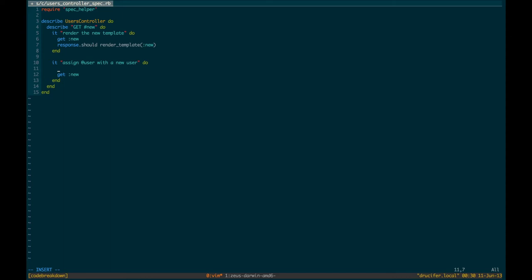Yep. So what we're going to do, even though we don't have a user right now, is just go ahead and stub it out like it does exist. So we're going to stub new and return a mock, a stub I have not actually created yet, which is called user. And then down here, I'm going to write my actual test, to make sure that we assign user. It should be equal, assigned, it should be.